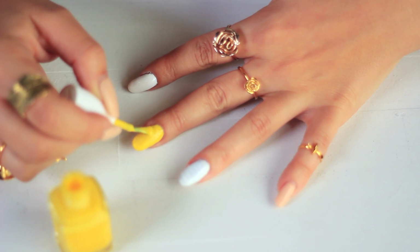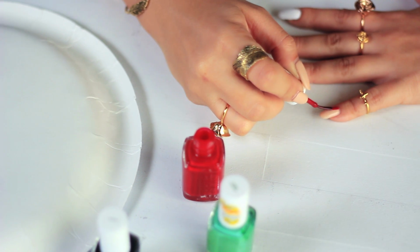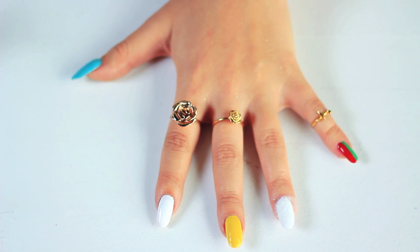For my middle finger, that's gonna be my winter solstice, like pagan inspired. So I'm gonna use a glorious bright yellow color. I wanna represent Kwanzaa on my pinky. So the colors of Kwanzaa are red, green, and black. So for my base, I'm just gonna do half my nail in red and then the other half in a green color. All my base colors are done. Now I get to do the fun part.